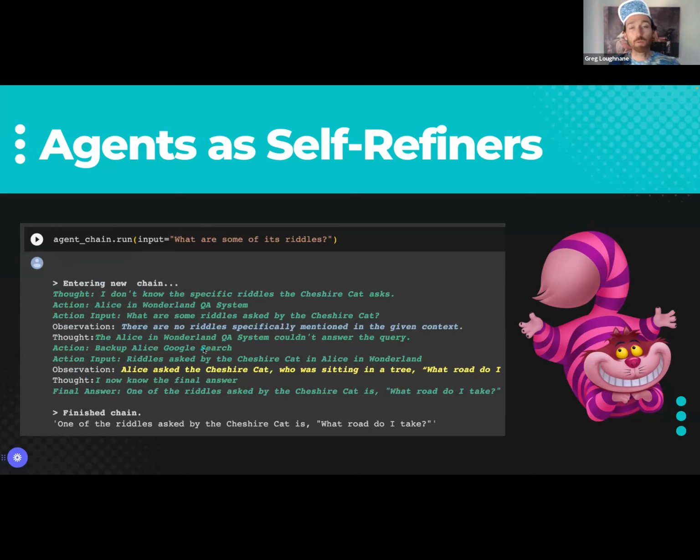So this is sort of a way that the self-refiner action agent is deciding which tool to pick up. So from first principles, we can sort of build this idea up of agents as self-refiners. I really loved this idea that Chris was talking about earlier this week in a different session. And I'm trying to figure out the best way to tell the story of it. So if you have feedback on how we can do better in the future, let me know. But the story is not over yet, my friends.